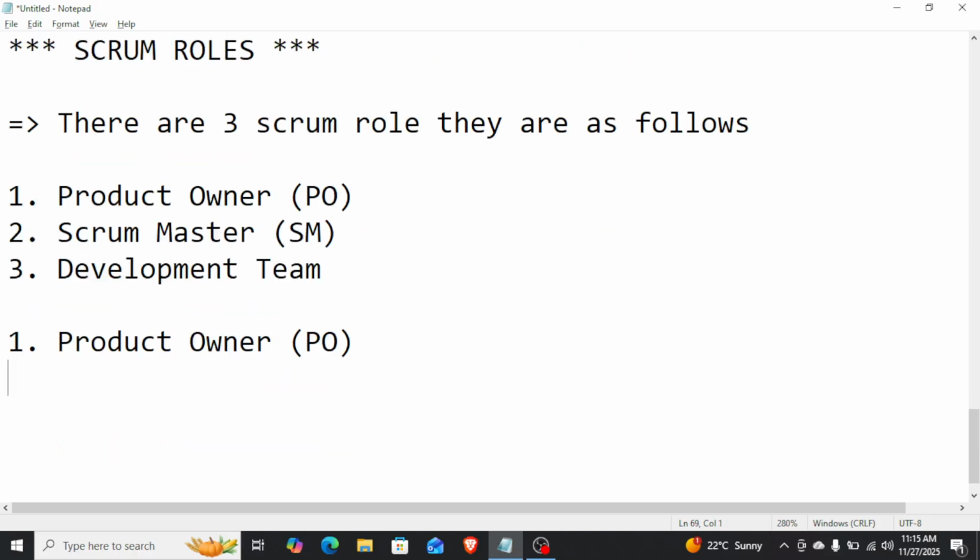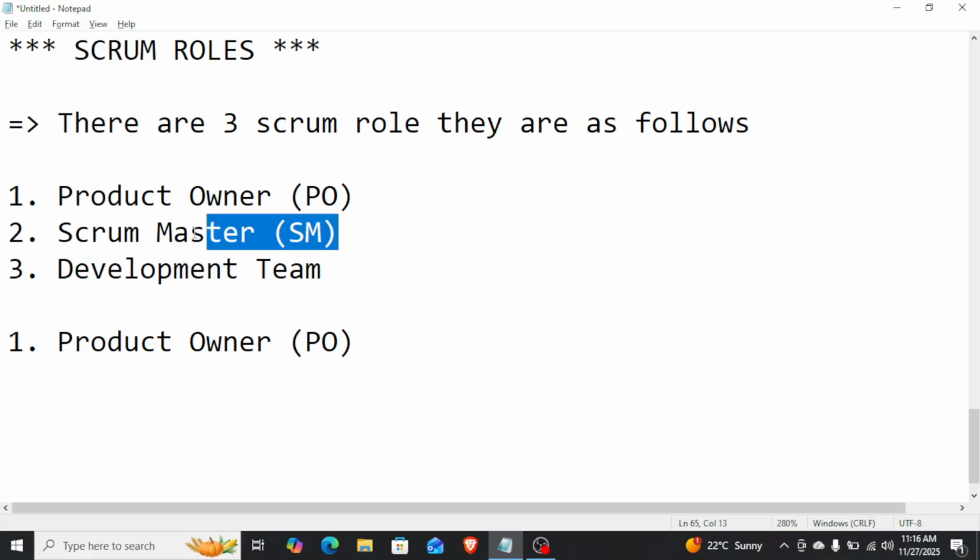First one is product owner. Represents customer businesses, defines and prioritizes requirements based on the client requirement, manages project backlog, what are the things we need to do in the further sprints, and also ensures maximum value is delivered. He is responsible to get the required output from the development team and should match the client's requirement. And also product owner decides what should be built next, like one of the other sprints.